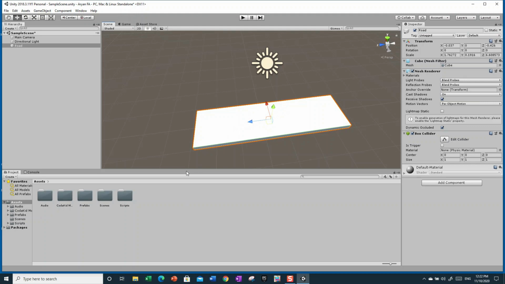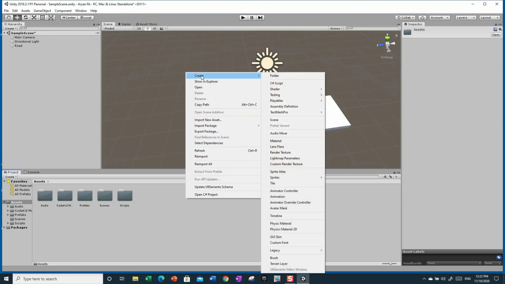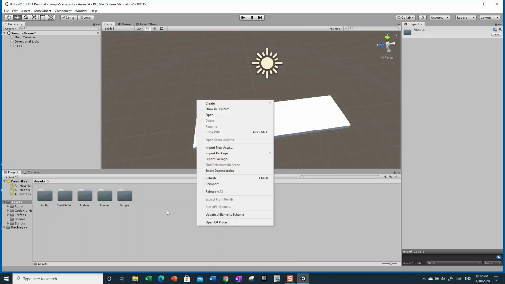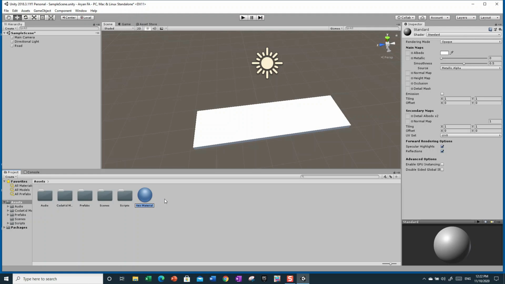So all we have to do to change the color of this, it's pretty easy. All you have to do is press in this empty space here in the assets folder, right click, and then select create and then material right there. So all you're doing is right clicking, create, and then material. And then it says new material, and you wanna name this road, press enter, and then there's your road, and you're like, oh my god, this color is blue, it's not a road color.